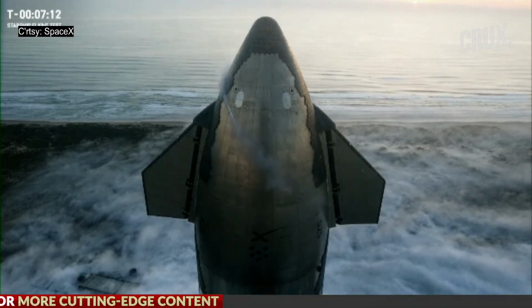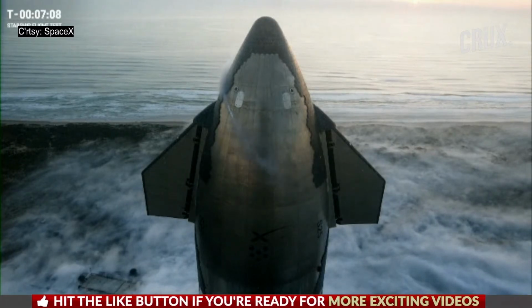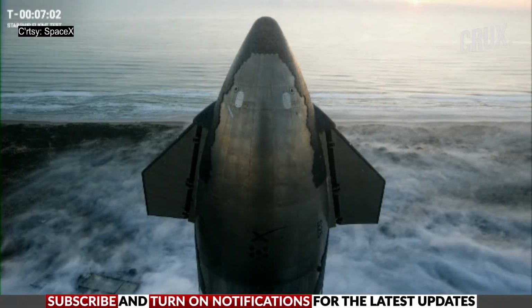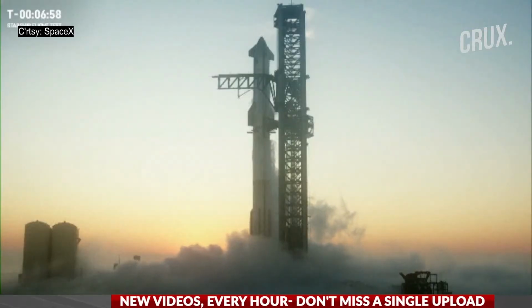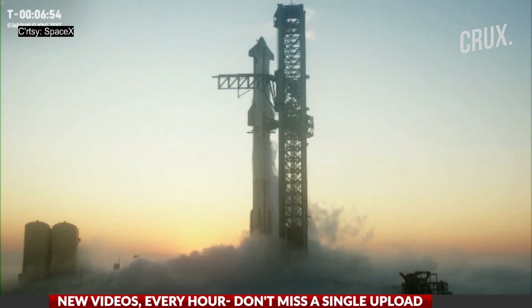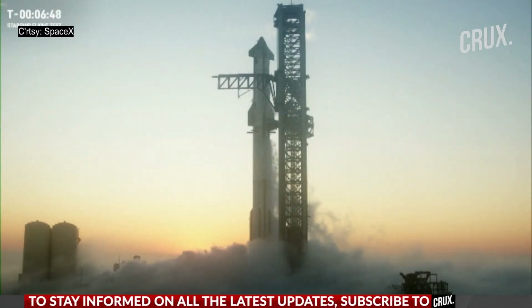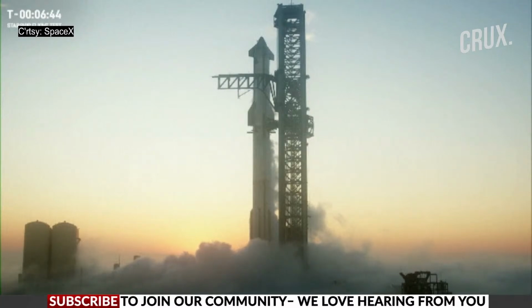Now, currently, we're coming up T-minus 7 minutes, 10 seconds to the test flight of Starship. Propellant loading is continuing on both stages of Starship. We're waiting now for the completion of loading of the header tanks in the next few minutes. The first stage is also beginning pressurization for flight while we are continuing to load propellant into it. And again, booster propellant load will finish at approximately T-minus 3 minutes.